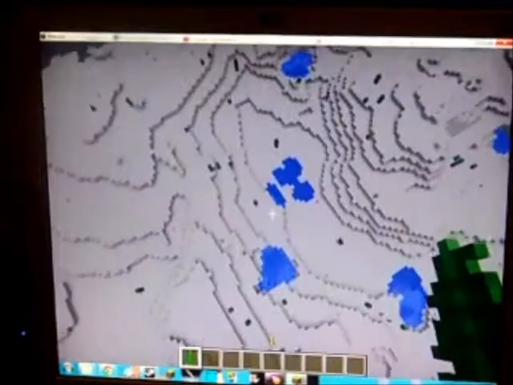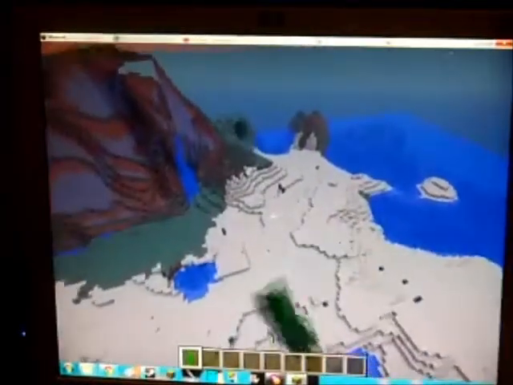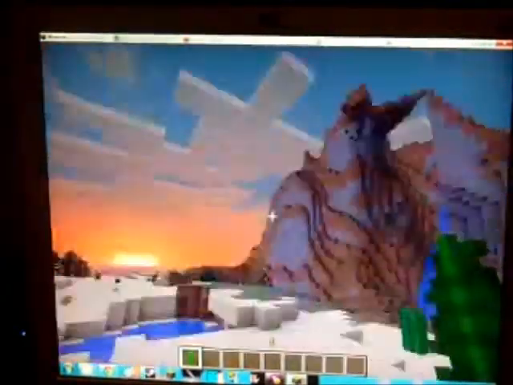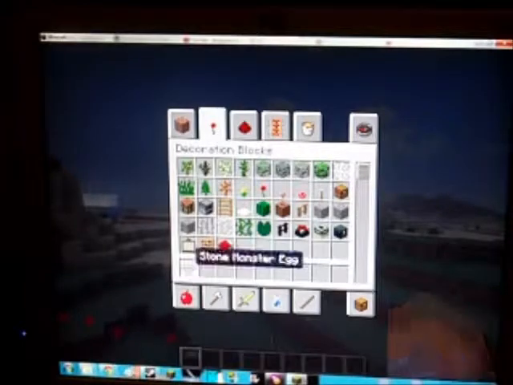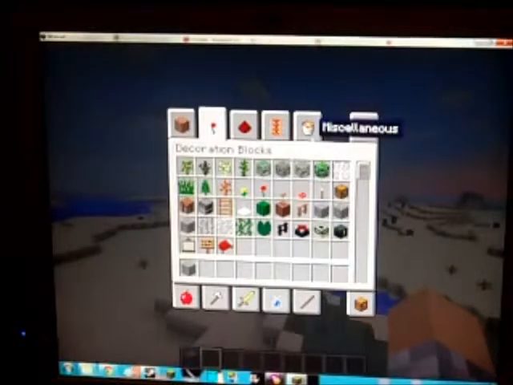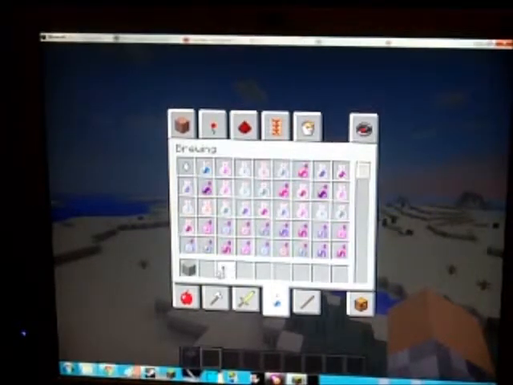Ferns are added. Now when you destroy ferns, you sometimes can get ferns. This is a fern right now. This is a fern. Little fern. Ferns everywhere! Oh, that's right. Also gonna need a potion of poison.